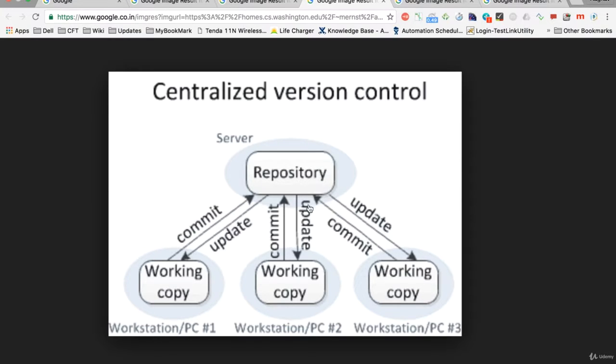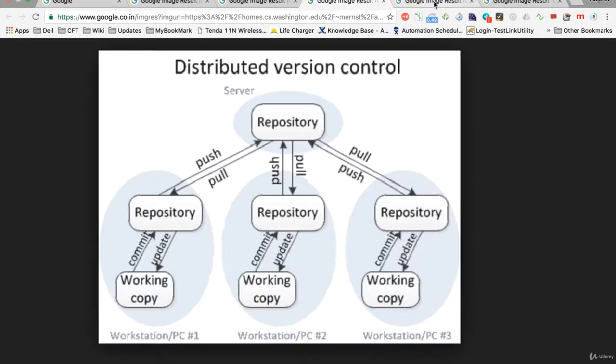But the major disadvantage is that this is a single repository placed on a server. Because we have a single copy on a server, if anything goes wrong here, it will be difficult for us to maintain the backup and bring the repository to the normal position. Also, the people who are working on this repository have to be connected always and be online to collaborate. So this is what a central version control system is.